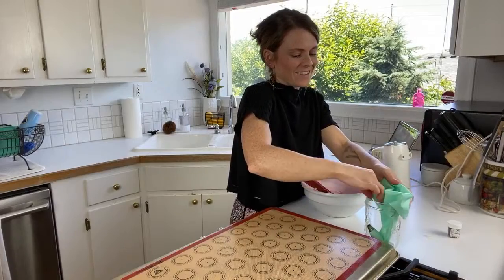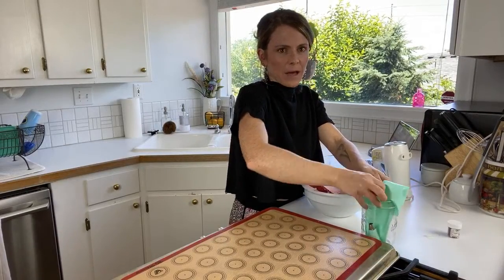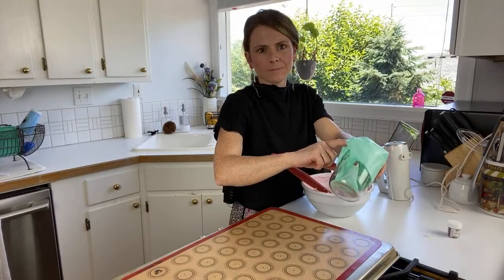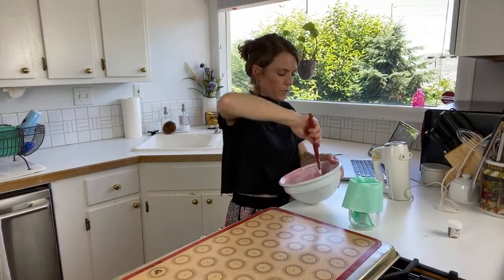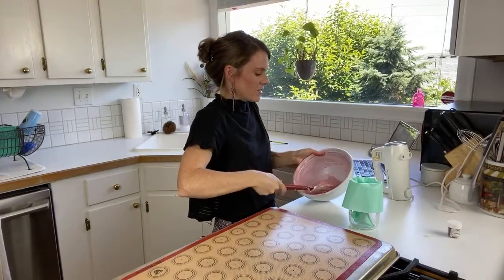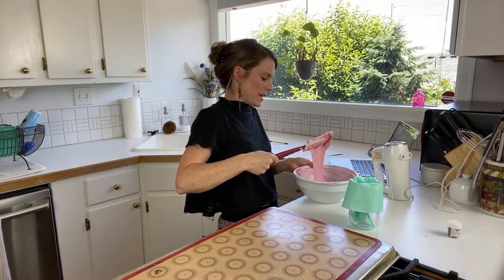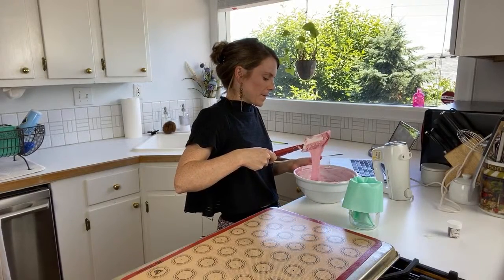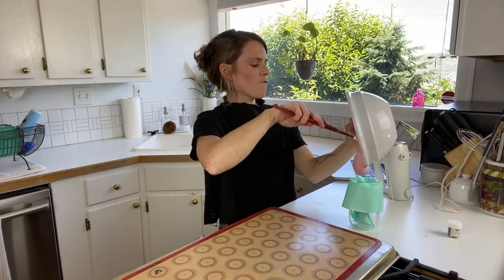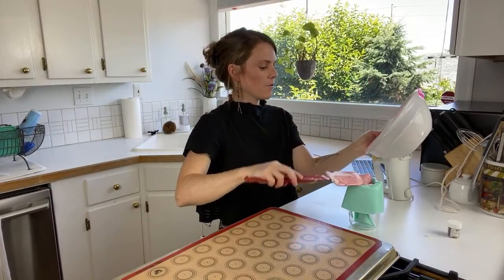Okay, you want to put the tip up in your cup if you use this method, just so it doesn't all spill out. We're going to pour it in and pipe, and then I will look at your comments because I'm getting behind. So this color's pretty. Looks like a muted blackberry kind of feel. Can you tell I'm nervous? I'm still playing with it. Okay, let's just go for it. Pour it in, pour it in.